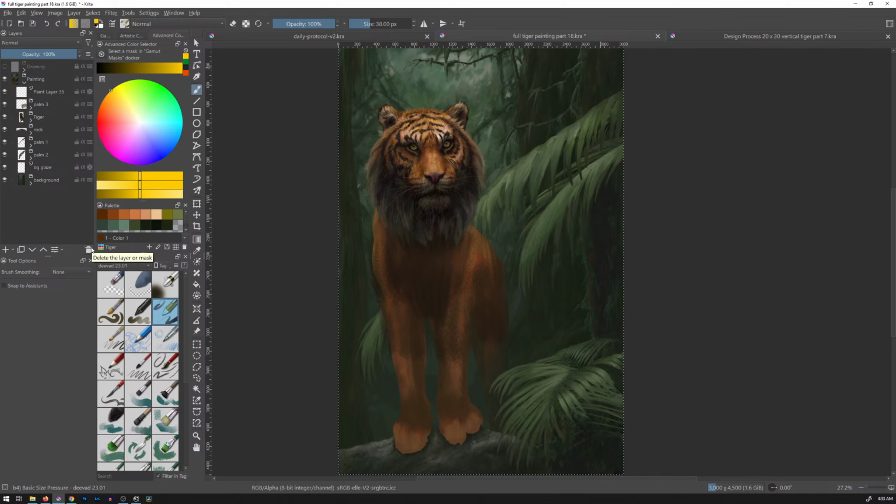It's still screaming at me right now that it needs some warmer colors in places.